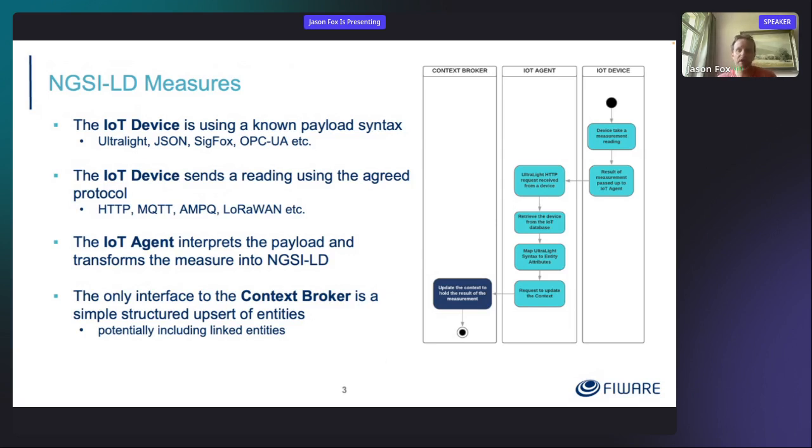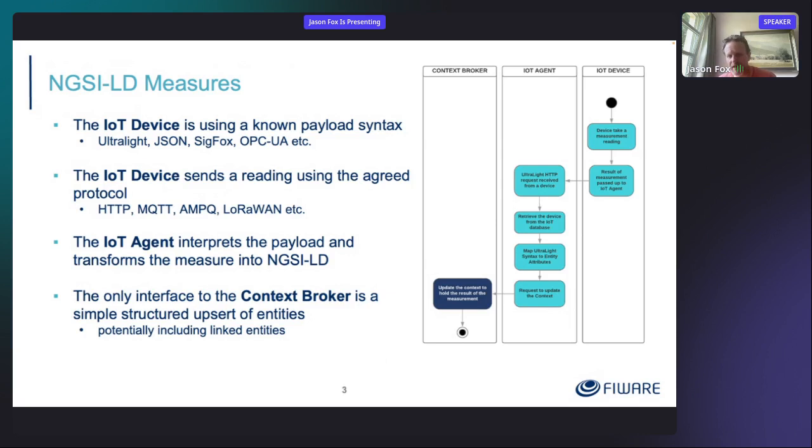Now, obviously, up into the IoT agent, it will receive the measurement using the agreed protocol, or potentially using some sort of gateway in between that and getting the protocol. And based on how that device has been configured within the IoT agent, which itself is a database, it will work out, okay, well, the device called XYZ1234 in the real world maps the URN NGSI-LD device 1 XXXXX.